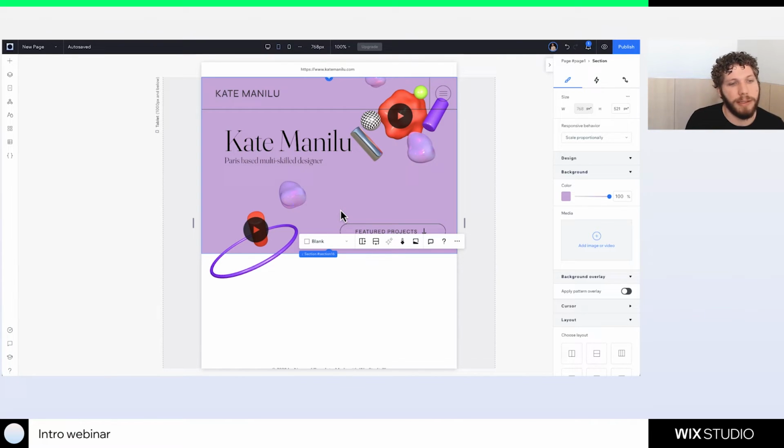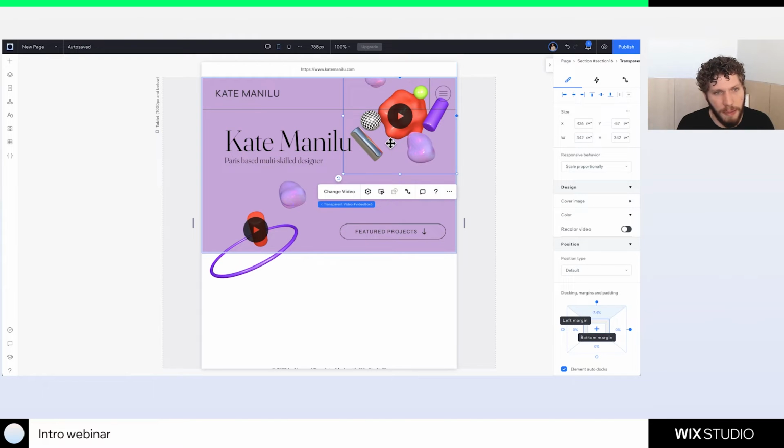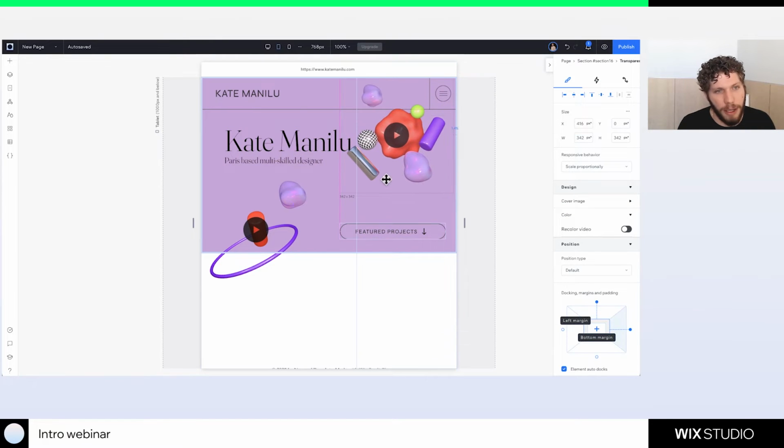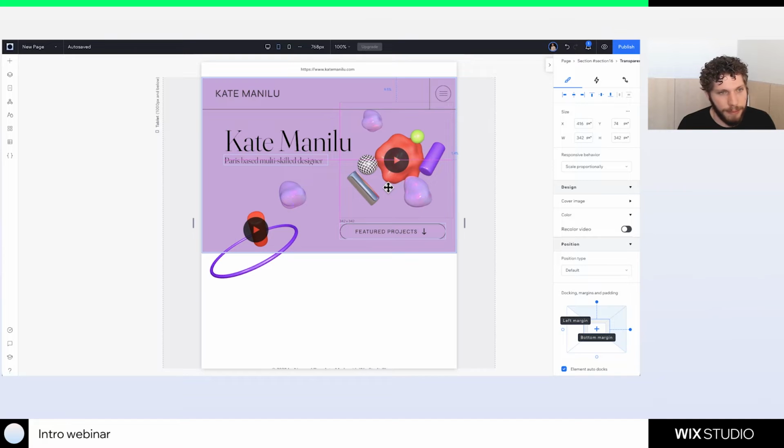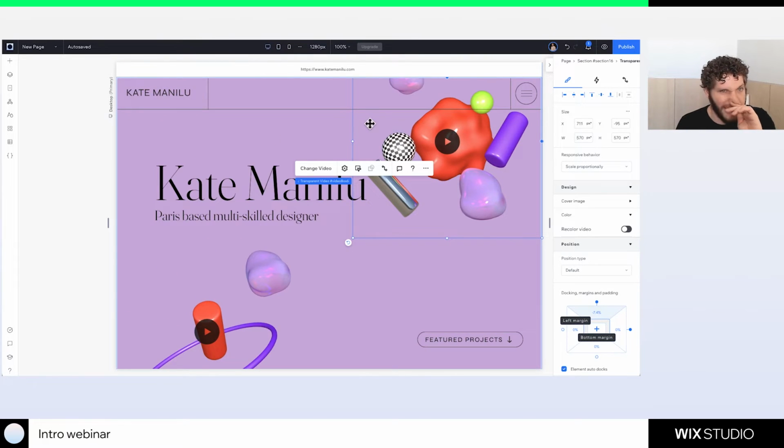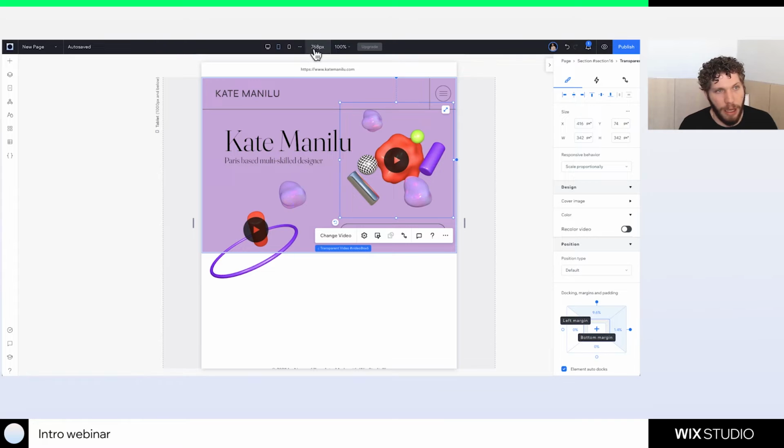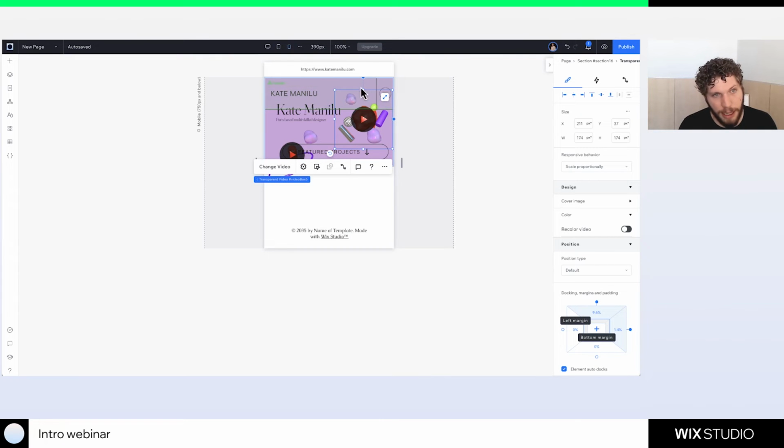We have our components set up here, designs, and we can override the specific properties. For example, I have this image here. Maybe I want to move it down a bit on my tablet, so I can move it down. Now that I moved it down, we can take a look and see what happened to our desktop. Nothing, right? Because only the changes that we're making on tablet will cascade down. You can see on mobile, it did cascade down. You can see how it's not on the edges anymore.